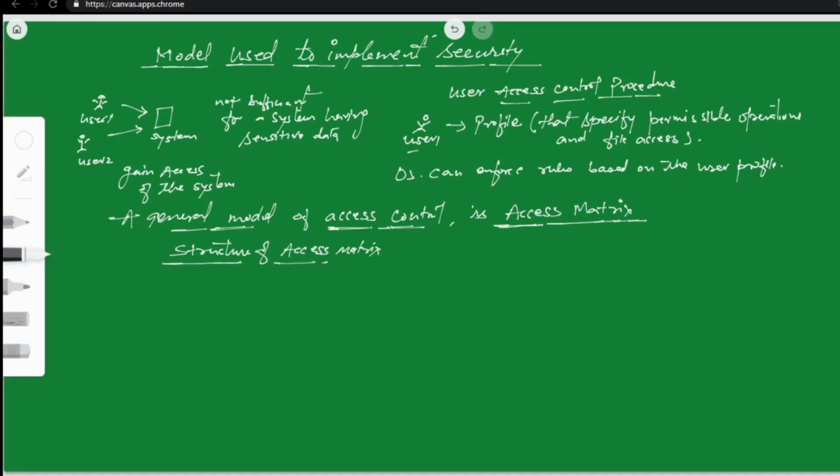But before discussing the structure, three types of elements are involved in this access matrix. The first element is known as the subject. The second element of the access matrix is the object.